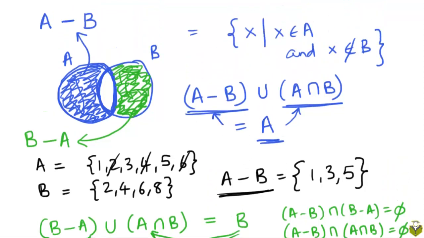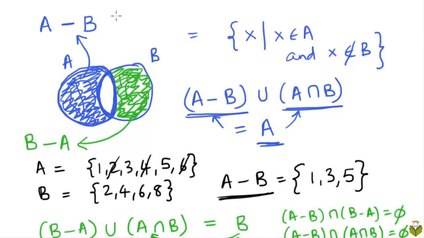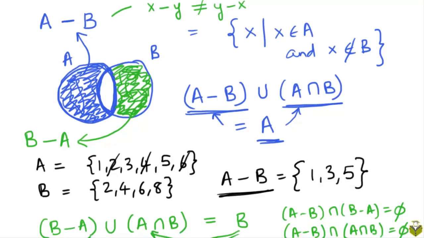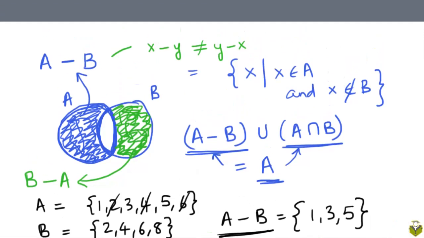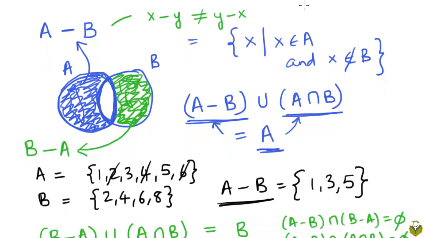So this set difference operation is actually analogous to the difference between two numbers in arithmetic, x minus y. We know, for example, that x minus y is not the same as y minus x in general, just as we saw that the set A minus B is not the same as the set B minus A. So the difference operator does not follow the commutative law in set theory, just like there is no commutative law for the difference operation in arithmetic.